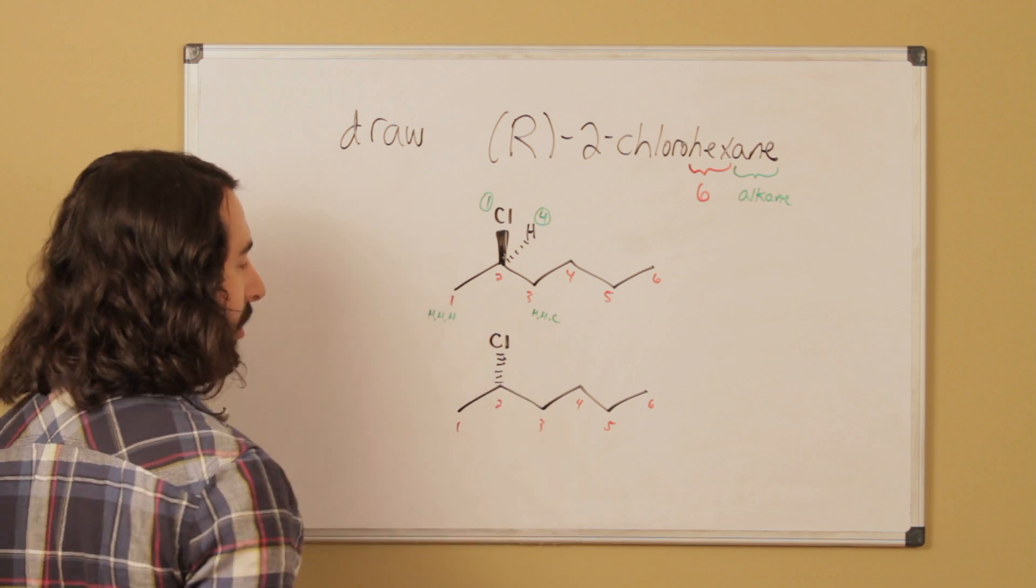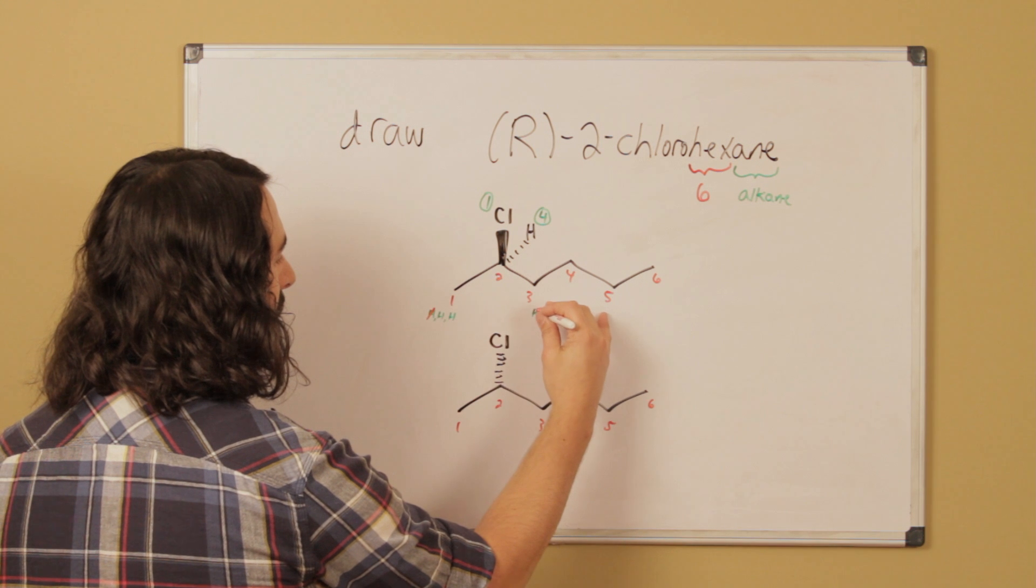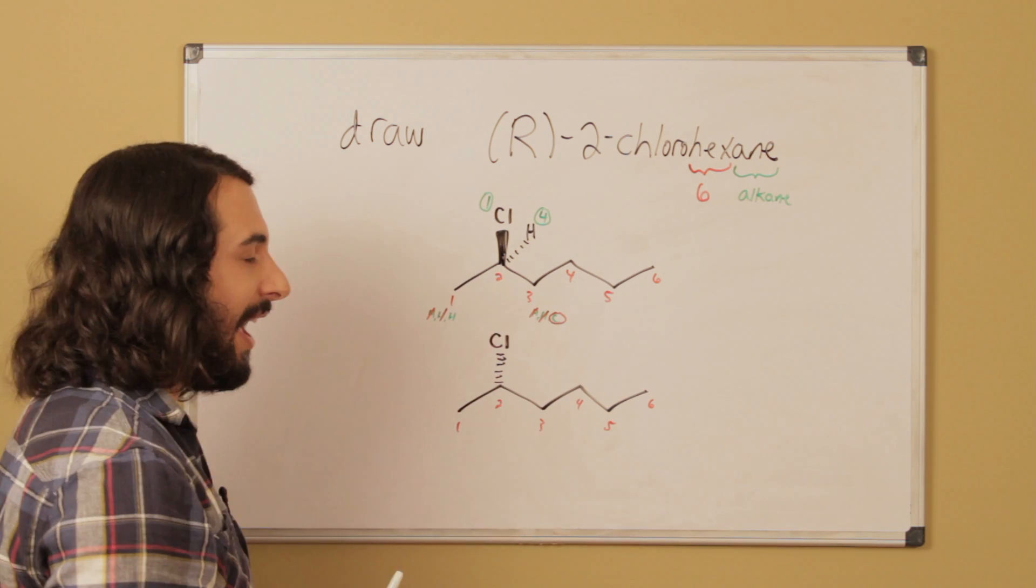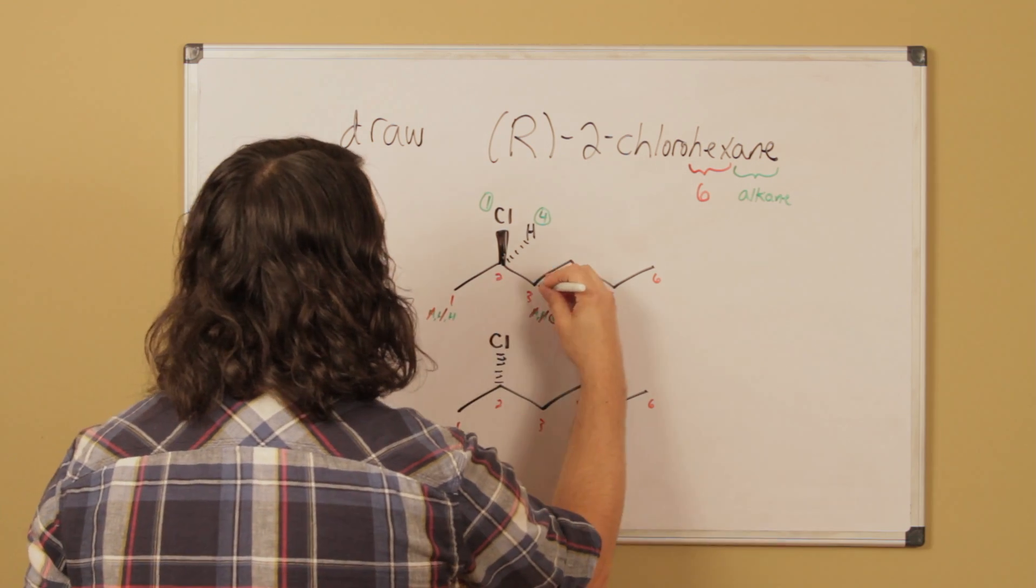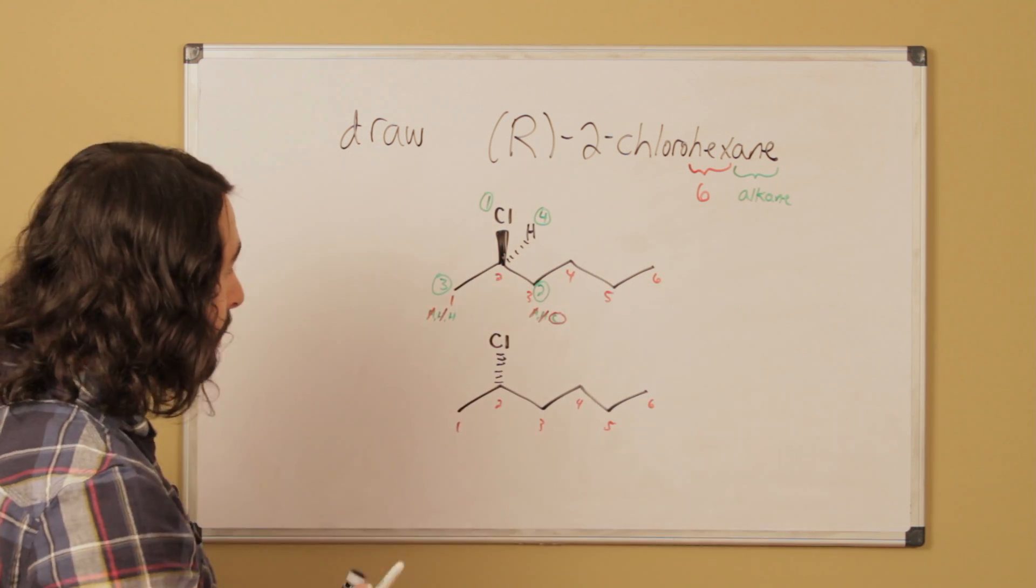The way that works is it's essentially like this: these hydrogens cancel, those hydrogens cancel, but then this carbon is going to beat that hydrogen by mass. So in this case, it does occur that this will be priority two and this will be priority three.